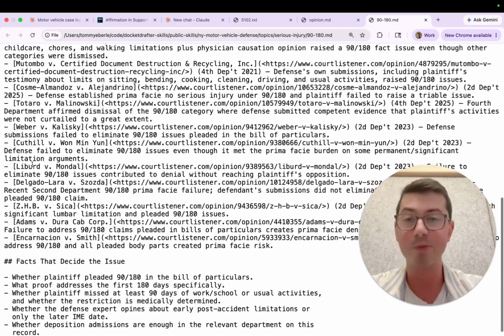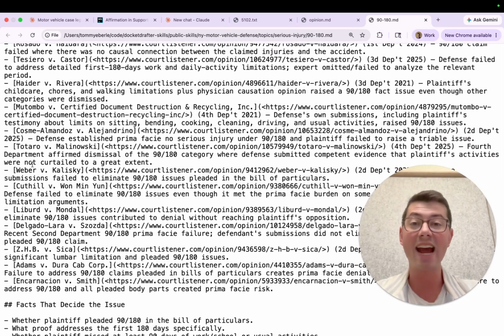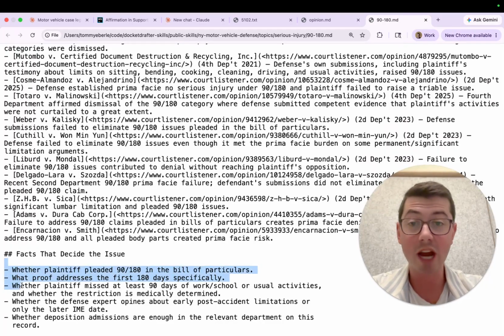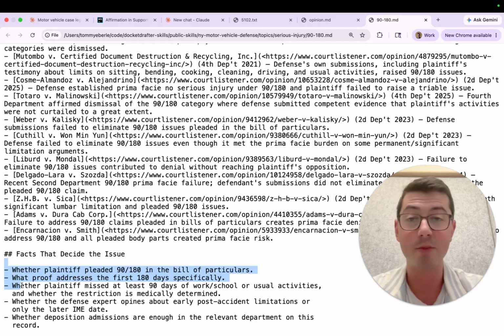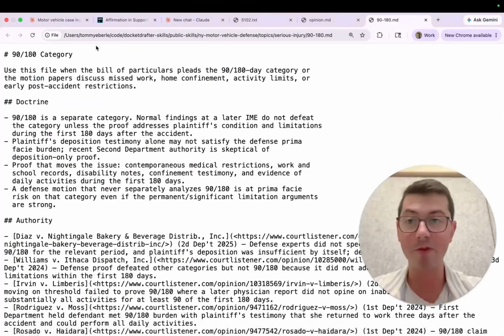And again, there's a lot of cases here. And if you were doing this at your firm, we could tailor this exactly how you want it. But this is going to be a good checklist, basically, and allow us to make Claude apply the same decision-making framework consistently across all of our motions. But that's the main thing we're going to be loading into Claude's brain, and what we've got over here.